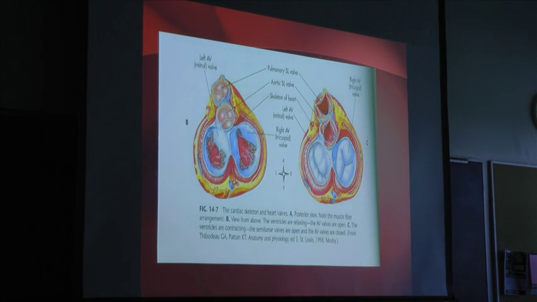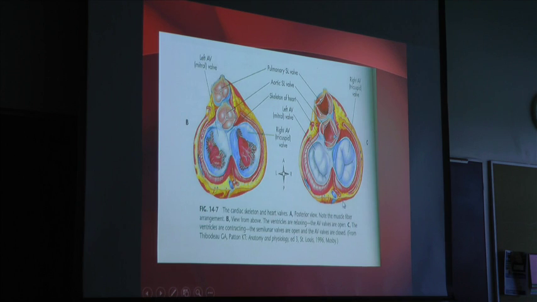And then do you remember this picture that I showed you? You had to figure out, okay, now these valves are closed, these valves are open. Which one is diastole? So here you have the aortic valve closed, the pulmonary valve closed, but the AV valves are open. That's diastole. How can you tell? These valves are open, so the ventricles can fill with blood. And we know the ventricles fill with blood during diastole. So that leaves systole on here.